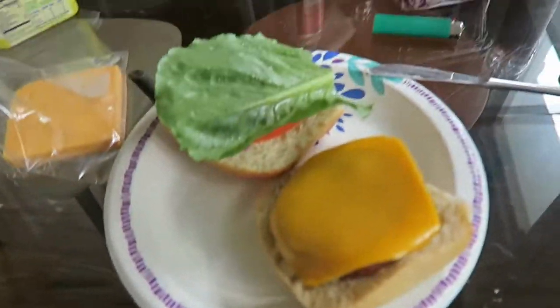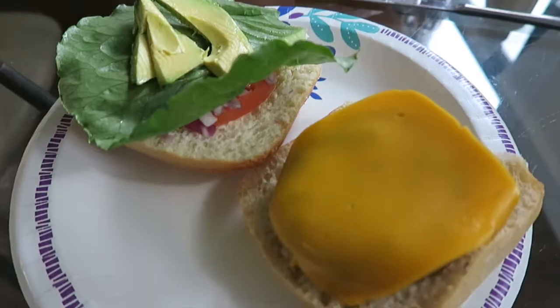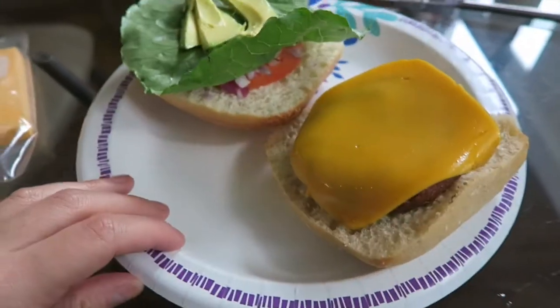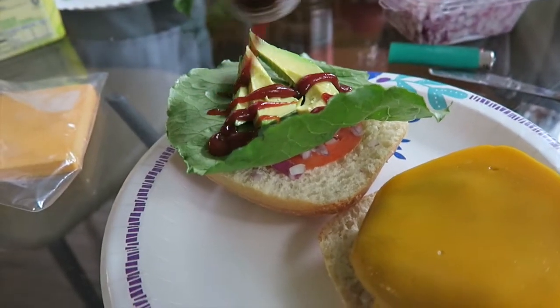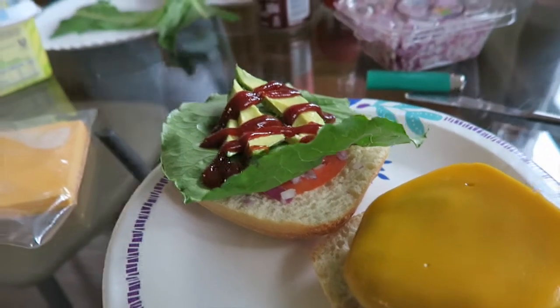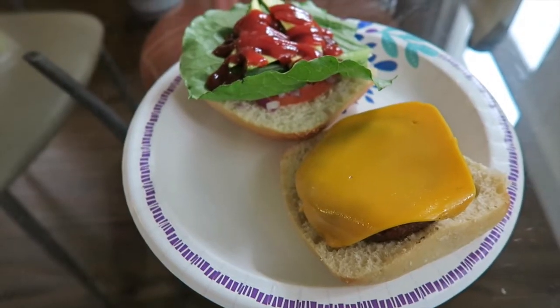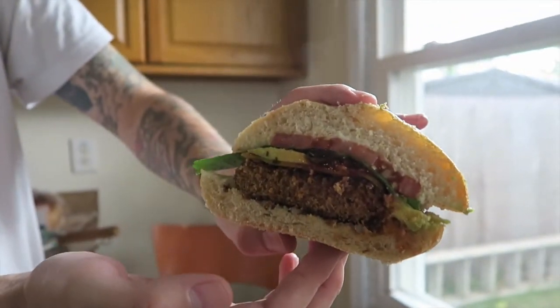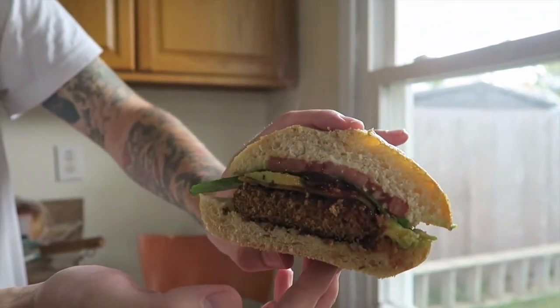Oop. That looks so good. It does. Here, you want some avocado? Do you want to put barbecue on yours? Yeah. And ketchup, that's good. I want ketchup too. There it is. Oh wow, that looks good. That looks yum.